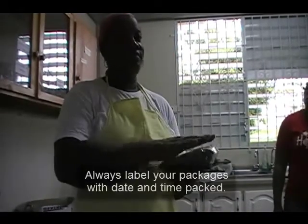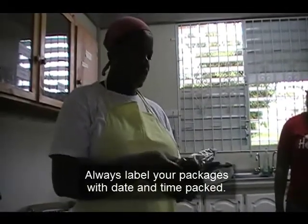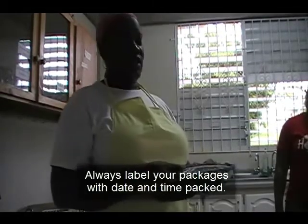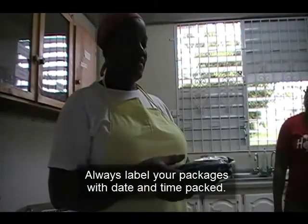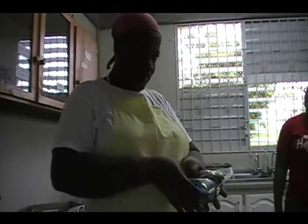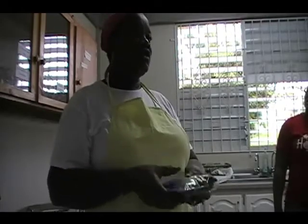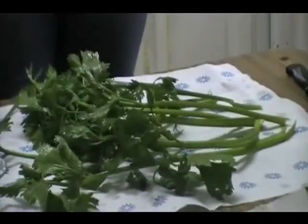If you have a bag of spinach like that, what I usually do is freeze it flat. So in the event that I don't need to use it for a long time, when I take it out of the freezer and I need a piece, I just break it off and use the portion I need, and the rest goes back in the freezer. That is the technique.